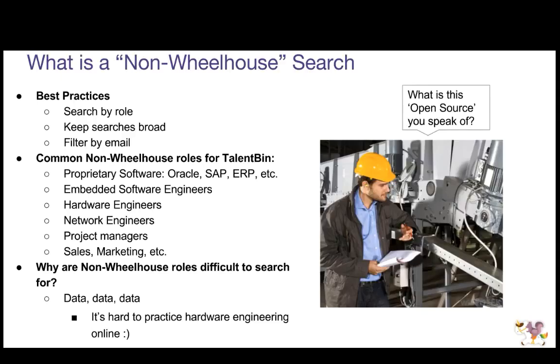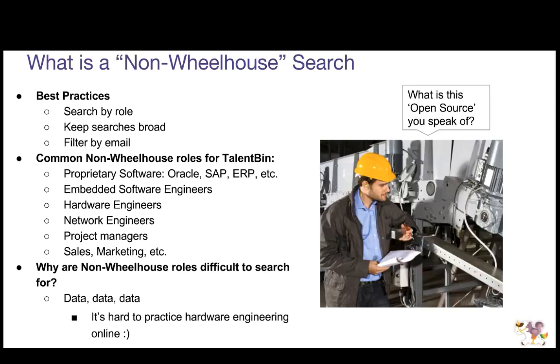and still be successful. So some best practices we have for searching for these types of roles is to do a role search as compared to a keyword search. Now, this is completely opposite of what I just told you for searching for those open source developers. I know, but this will be more useful for these non-wheelhouse roles, since our skill-based searching isn't going to be as effective for those non-wheelhouse recs.